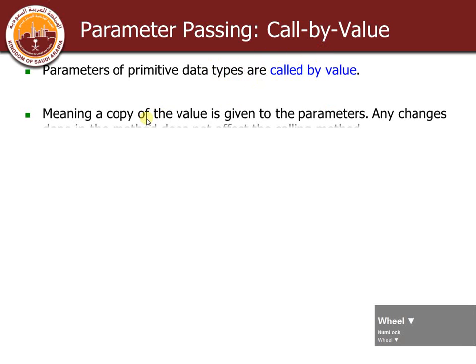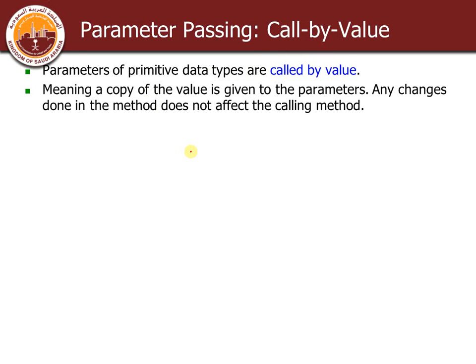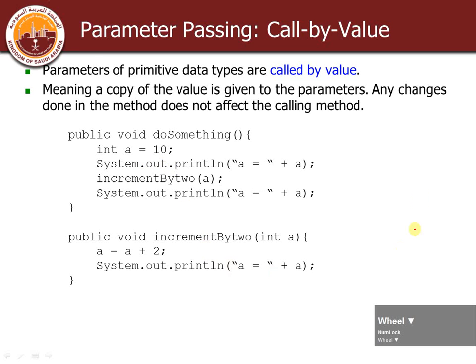When I'm sending some values inside of the methods, there are two types of ways this process is happening. There's a way when we call it by value, because I'm sending only the value. But sometimes, depending on the data type or the structure of the variable that I'm sending, I might be sending them by reference. So we have call by value and call by reference. Let me clear this out by showing you in this example.